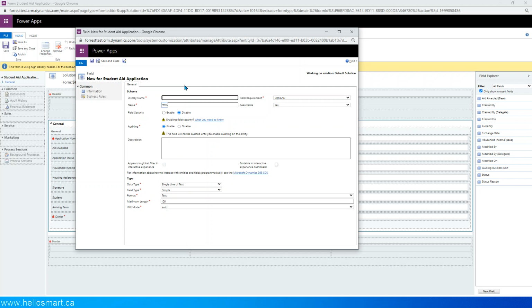So as we know, there's a 50 characters maximum length limitation for the field labels in Dynamics 365. But sometimes we may need a longer label, so the 50 maximum length is not enough. So how to get a longer label? Today I want to share two options, two ways to get a longer label.